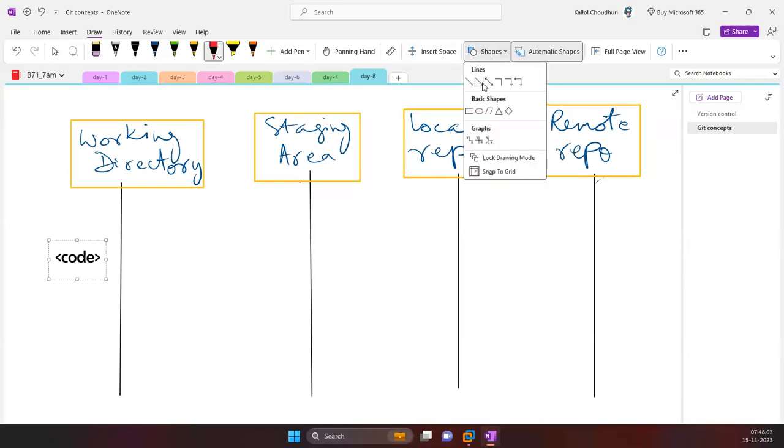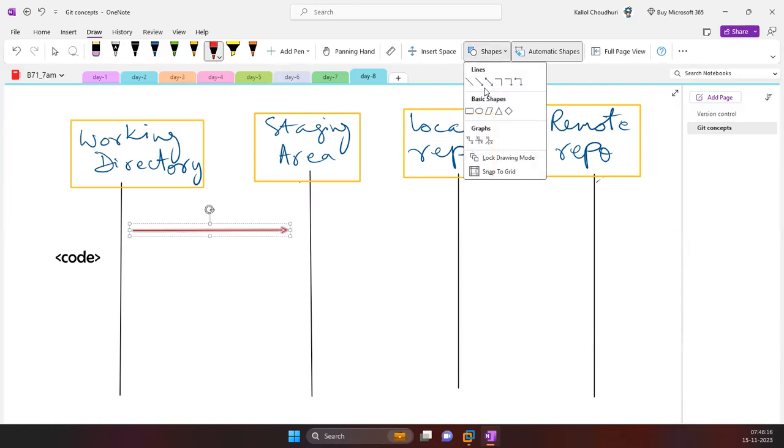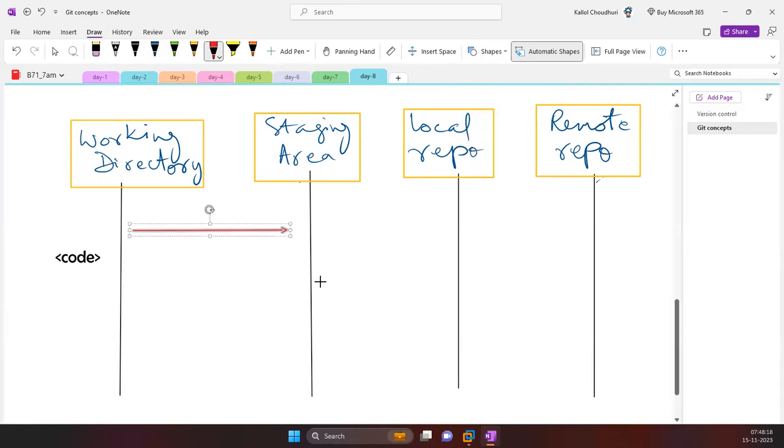Sorry, I forgot to add certain things. Let me actually do that. There will be a git add stage. There will be a git commit stage. And there will be a git push stage.